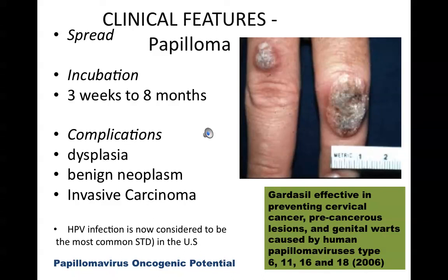It's estimated that HPV infections are now considered to be the most common STD in the United States. And unfortunately, because of the transformation that these viruses can cause in cells, especially cervical cells, first we see dysplasia, which means the cells are growing abnormally, but don't have the extreme abnormal appearance that we might see in a benign neoplasm, where you definitely start to see transformation occurring, or stages of transformation beginning in the infected cells, all the way up to invasive carcinoma, where the cells are dramatically changed and now trying to disseminate throughout the body.